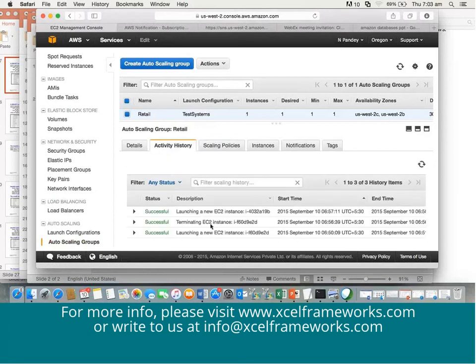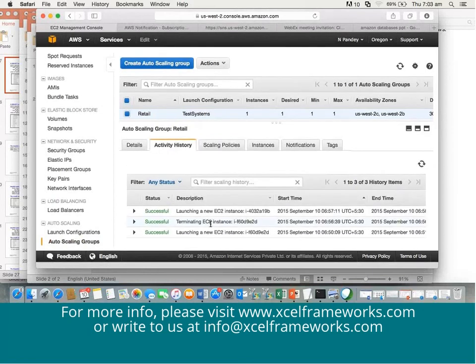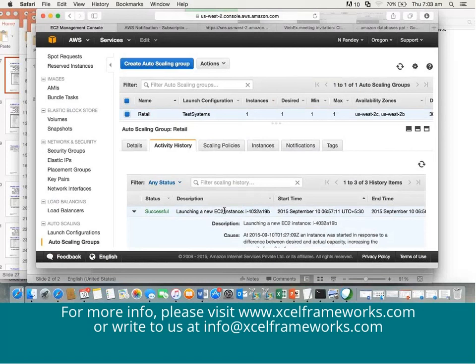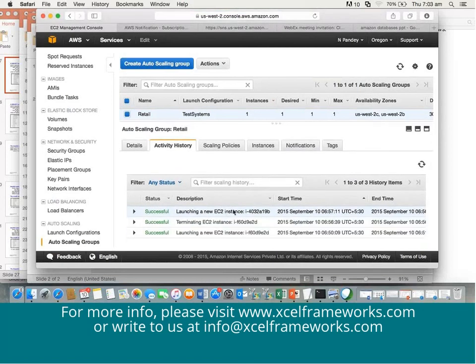Okay, fine. So you see what all log entries, launching a new instance and then it terminated. And then since this was terminated, it immediately created a new instance and made it available to us. And this instance will be a replica of this. Whatever AMI you have selected here for the first time, that same AMI will be launched.